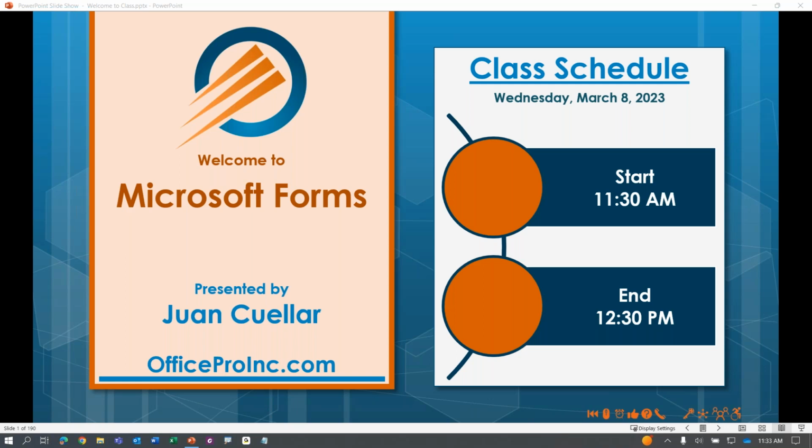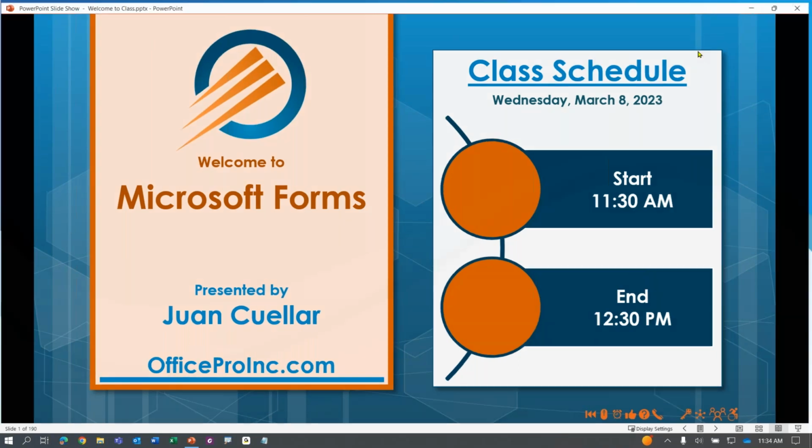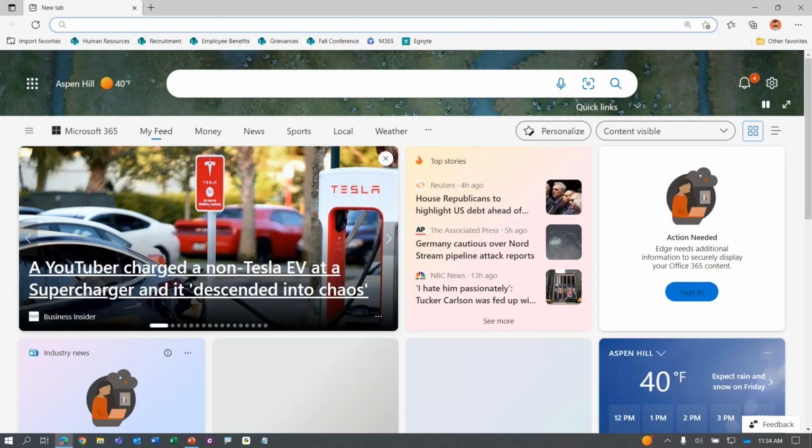Now, as we mentioned, Microsoft Forms is an app that falls under the Microsoft 365 umbrella. So one of the quickest ways to access Microsoft Forms is from the Microsoft 365 portal. So let's get started by jumping into the portal. Now, let me move my presentation out of the way, and I'm going to simply open up my preferred browser.